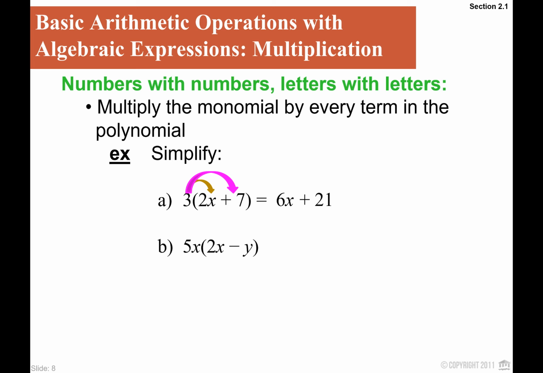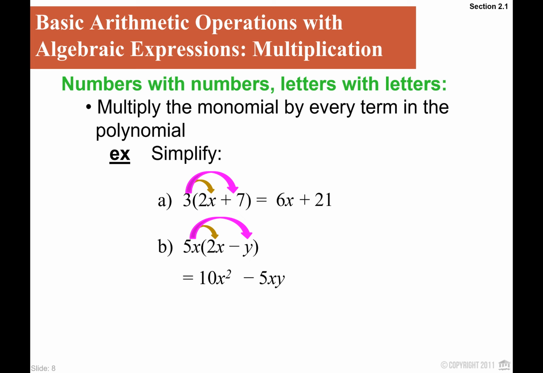We can do this with more than just a number in front, a number and a variable. In this case, I'm multiplying 5x by 2x. So I'm multiplying the number with the number, the 5 and the 2, and I'm multiplying the x and the x, which, be careful, is x squared. And so I end up with 10x squared as my first term. Then I have to multiply that 5x through with the second term, keeping note of the fact that I have a minus sign there. So that's a negative y. That negative sign has to stay. You can think of it as -1 if you want. So then I'm multiplying 5 and -1, and I have an x and a y.